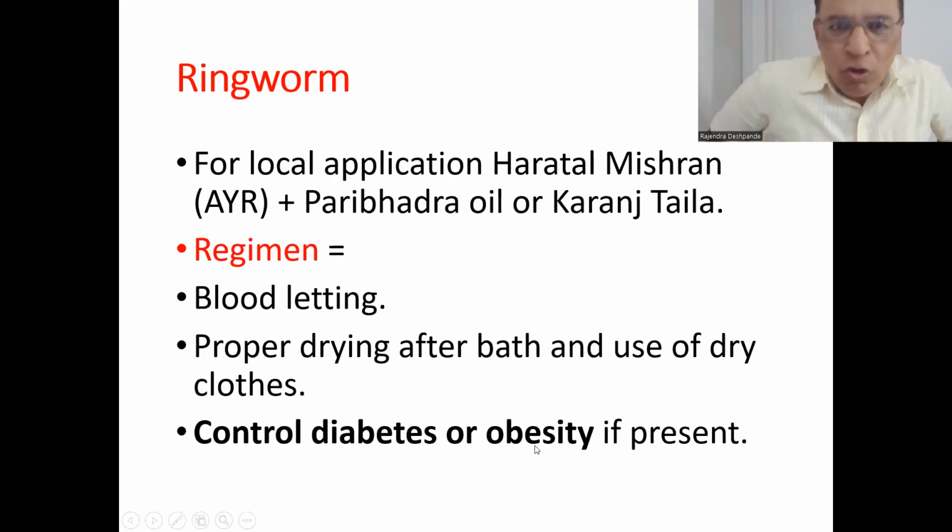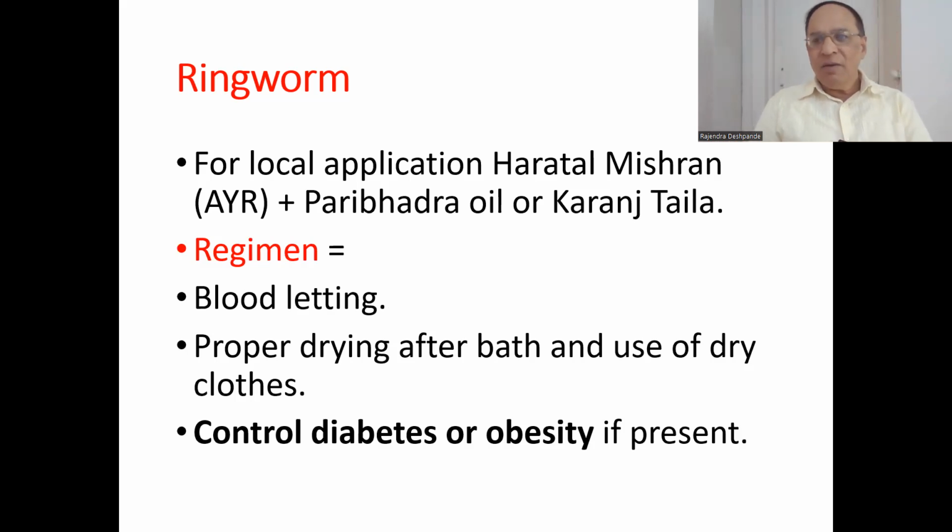Next, for ringworm, local application, Hartal Mishrana. It was available a few years back. I don't know right now whether it is available or not. Otherwise, you can take a recipe and prepare it yourself. Hartal Mishran is very powerful in my days when I was actively practicing physically at different hospitals and centers. So, Hartal Mishran from Ayurveda Rasashala, Pune. Or you can use Paribhadra Tail, oil meaning tail, or Karanja Tail also.